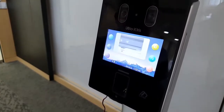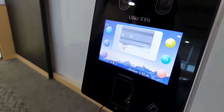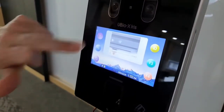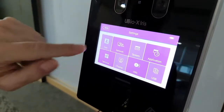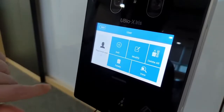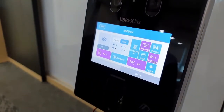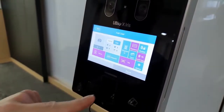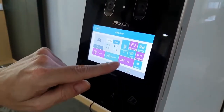Okay, now we're going to register the user with the Iris and fingerprint options, and I'll guide you through how that's done. It's just basic standard menu settings as our other terminals are. We go to the user, add a user, the next available ID. And then of course you have the option for fingerprint, card, password, and Iris, the main purpose of this terminal.